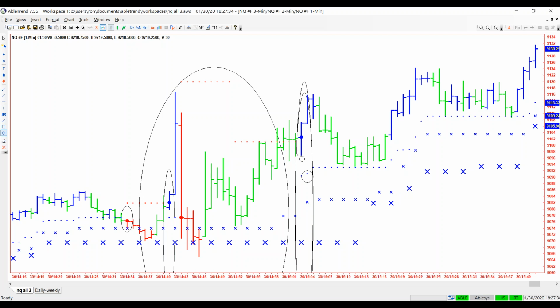Actually, you're right. You know what? You are right on that because the stop goes 1 point. This is a very long bar, and the stop would go 1 point below the bottom of the bar. So we'd be stopped out right there. That's correct. And go right back in there, or better yet, look at these sweet spots right here. Those are just absolutely textbook sweet spots.